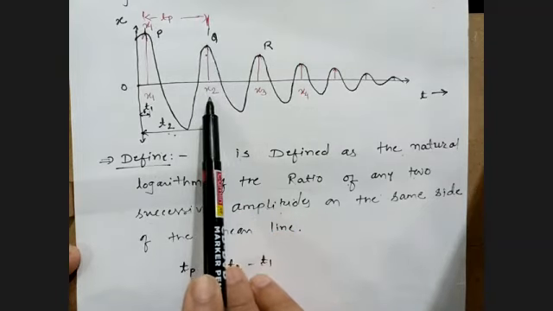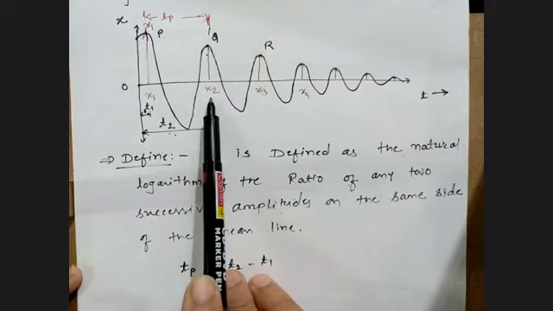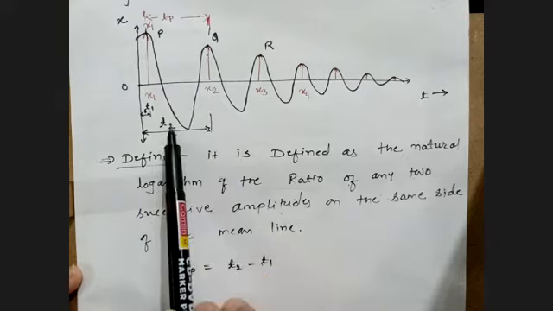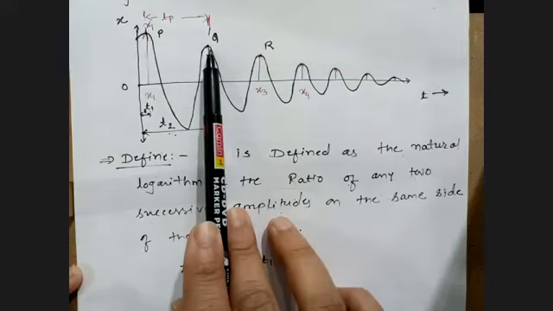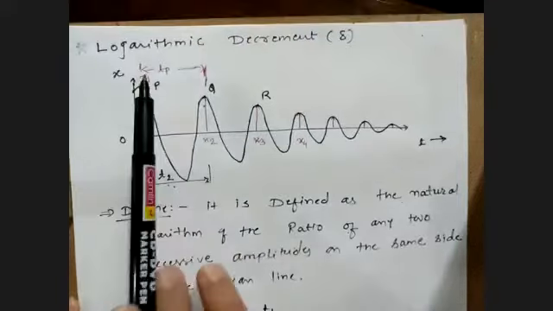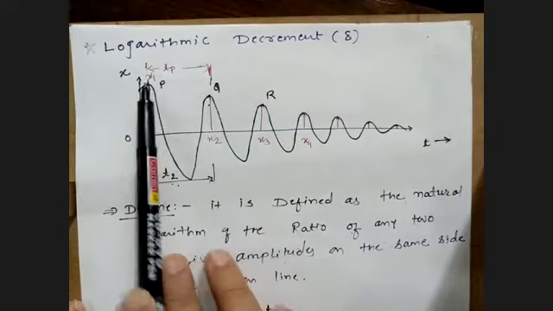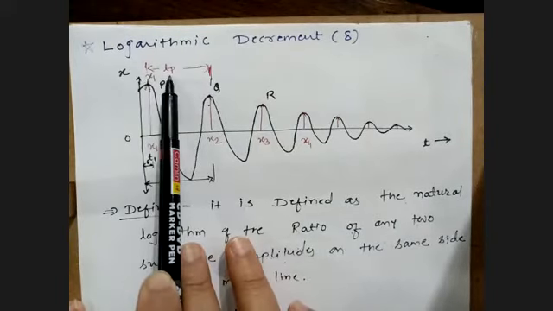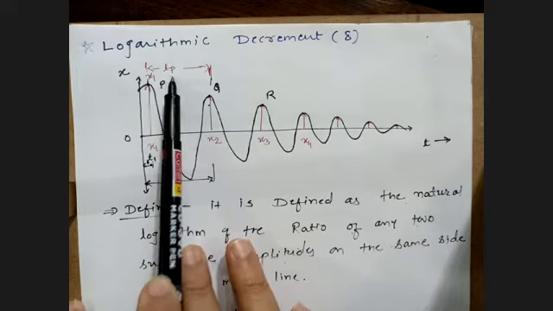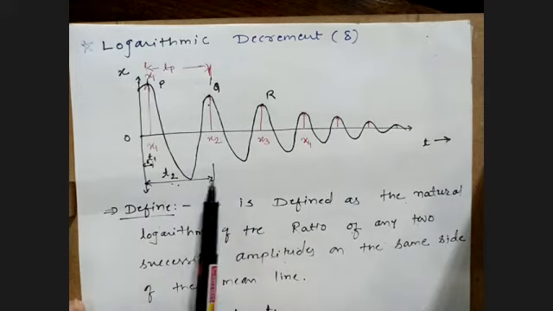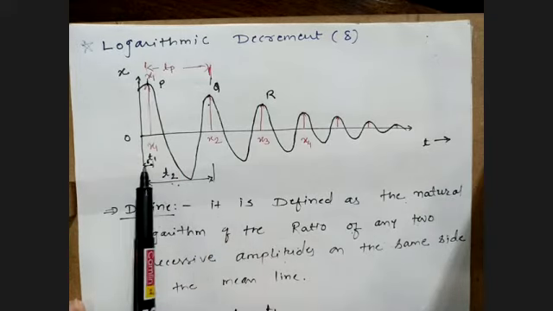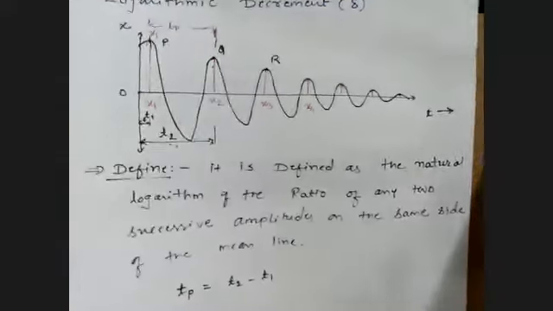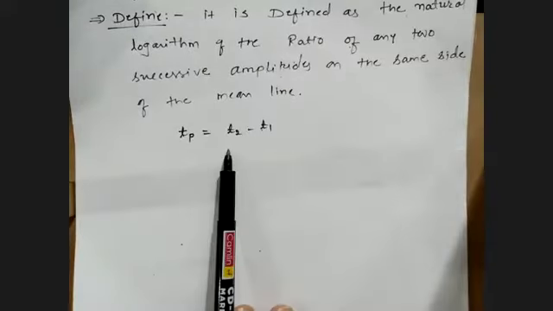Okay, x2 is what? The displacement, or we can say amplitude, after the time t2, or at a point Q, right? So I want to measure this gap, or this distance, that is nothing but the time period Tp. So what is this Tp? It is the difference between this distance T2 and the small distance T1, right? So T2 minus T1 is your time period here, right?